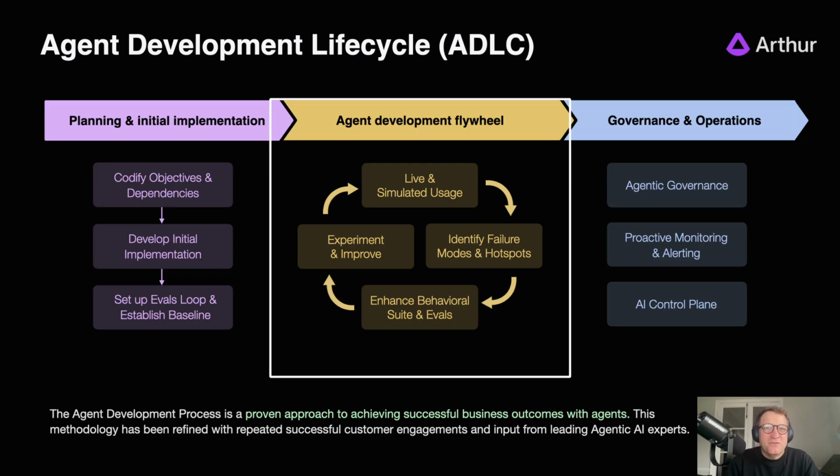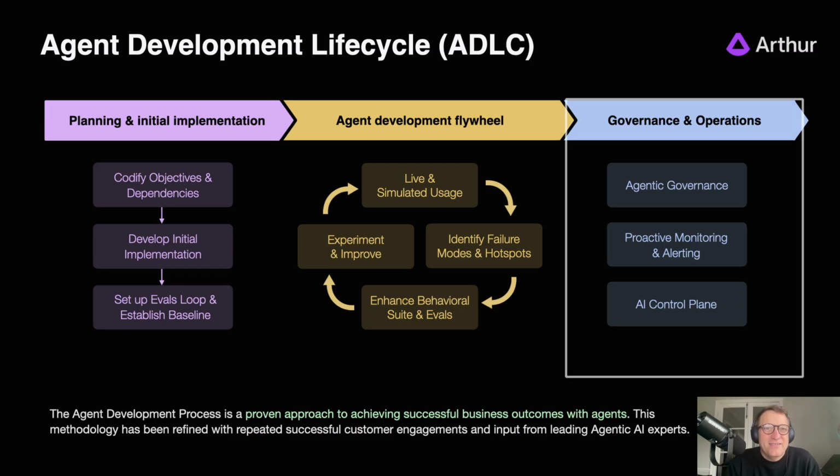And then finally, once you've got the agents working well, the next phase is making sure you have the right governance and operations support. This is the third and final phase of the ADLC. And when we talk about governance, we want to make sure that everyone in the organization, whether they're business owners or compliance people or product managers or MLEs, that they all have the same understanding of what's going on with the agentic system. And that if it starts having issues, that they are immediately detected and can be resolved.